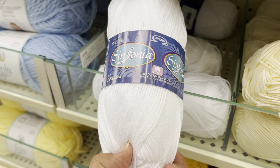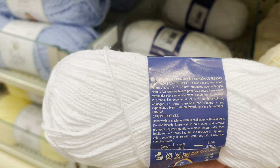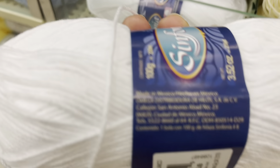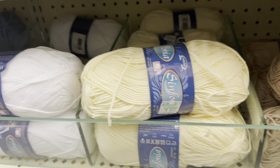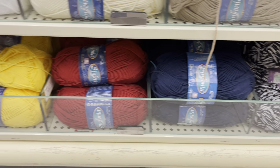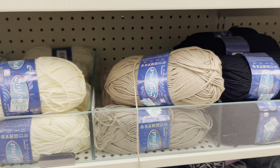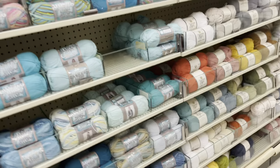Here's another one I'm going to work with and do a review for — it's Sinfonia, made in Mexico. It's 100% cotton. I'm going to take one and see how they work. These are all the colors available. Any yarn I show you that is 100% cotton — please let me know in the comments about your experience with it.